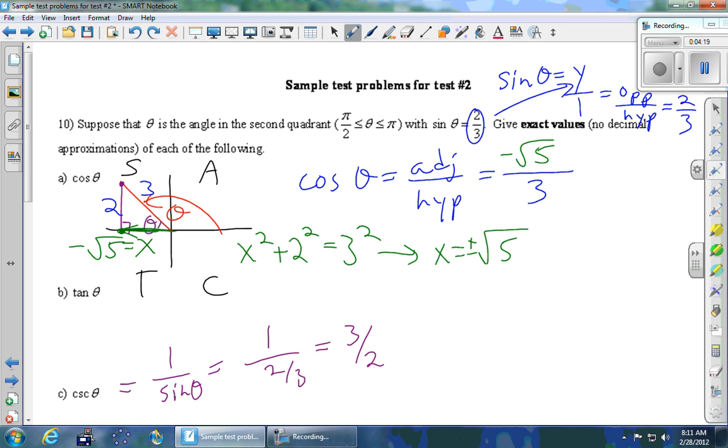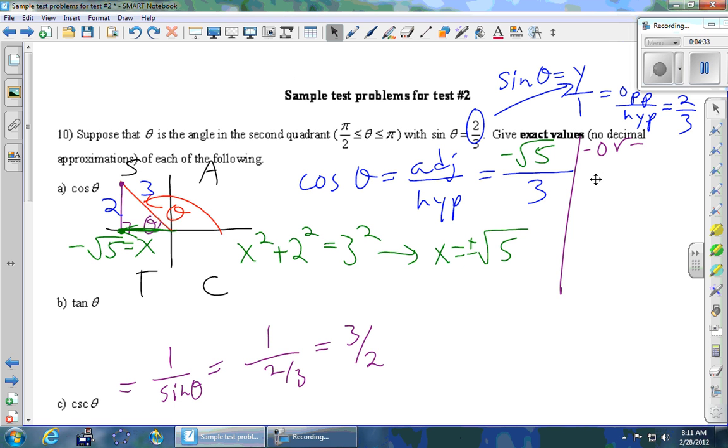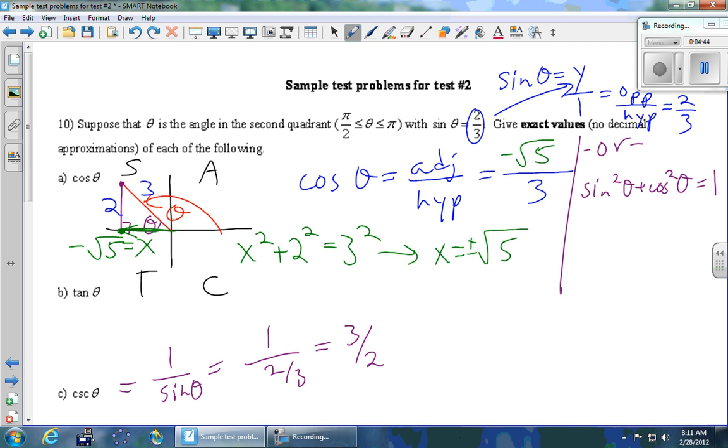So that's one way to do it. Another way to do it is to use the identity: sine squared plus cosine squared is 1. So this is true as long as the angles in both of these are the same. All right, so sine squared of my angle. So sine of my angle was 2/3. Sine squared means you take the sine of the angle and you square it. Plus cosine squared, that's what I'm after. This one doesn't rely on the picture at all, so pretend we've done none of the stuff to the left.